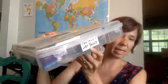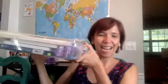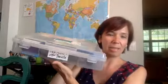All right. Is that everything? Oh, I was going to show you how I store this stuff. These are our chalk pastels. These 12 by 12 little art containers are actually for scrapbooking. They work really well for art supplies. This one just says pastels. It also says watercolor pencils, but they're not in here anymore. All I have to do when we're going to do chalk pastels is grab some construction paper and wipes, and then, hi Courtney, grab this bin. And all the pastels are in here.